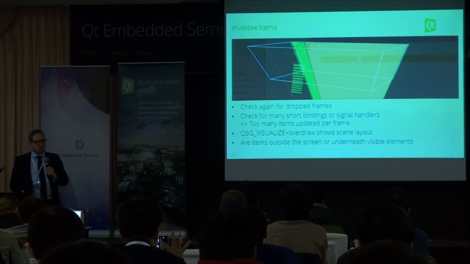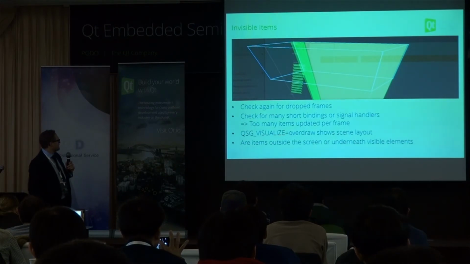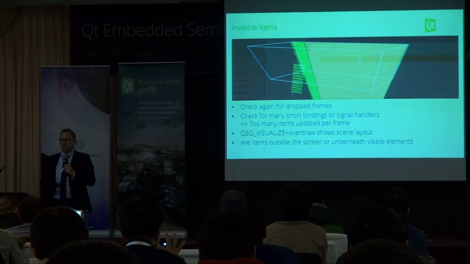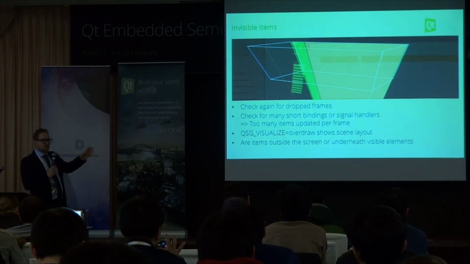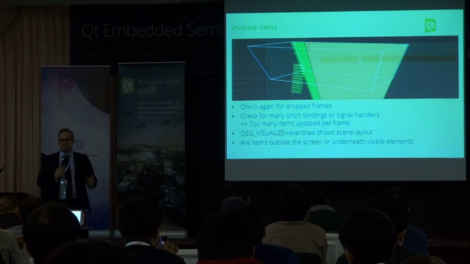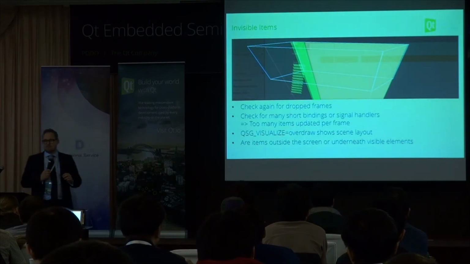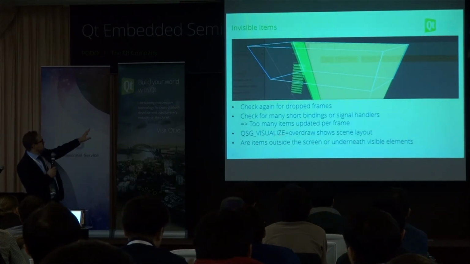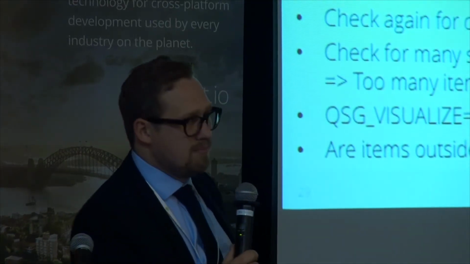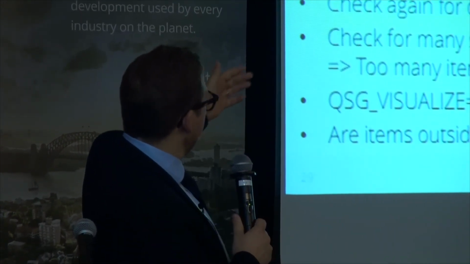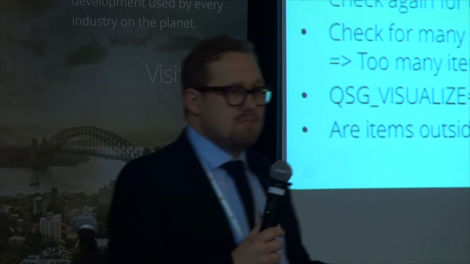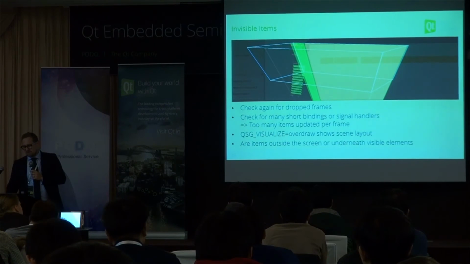Another really nice thing we have in Qt Creator is this visualizer that will visualize your UI in 3D and show you what's rendered on screen and what's rendered off screen. Very often you're rendering a lot of elements that are completely invisible, and they're taking up GPU and CPU time. So if you can identify that, here you can see there are many elements. So the 3D box you see is a representation of your screen. And then all of the elements below or outside of the screen is not going to be visible. So why would you spend resources on rendering them? So this makes that very easy to catch.